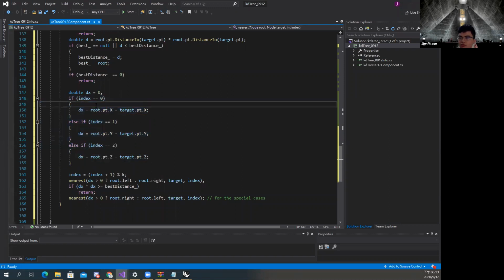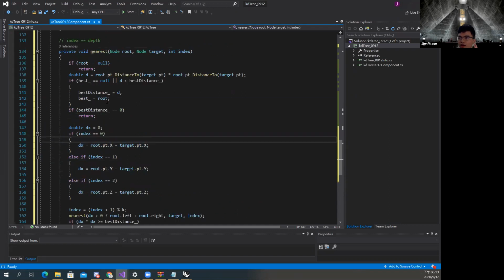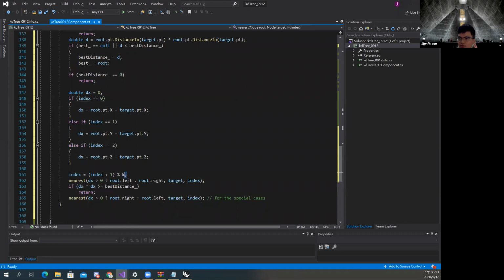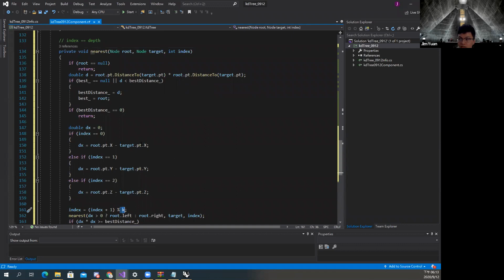So the index here will have the same calculations like the depth here to divide it by k. And in this case, k equal to 3, because the KD tree now is the 3D tree. Okay.